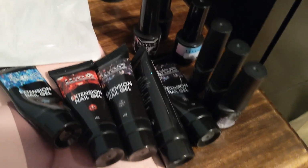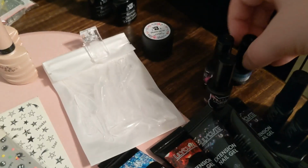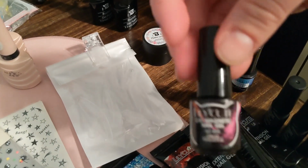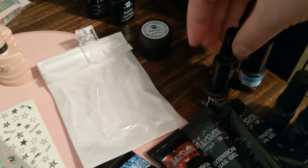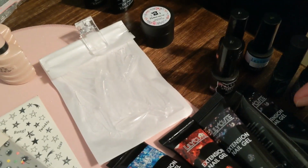Let's see. I also have a bunch of Lily Cute stuff. I've used some of it. I enjoyed most of it. This is the thermal stuff. It actually is pretty reactive. There's a bunch of the magnetic stuff. It's supposed to be super color shift, but it's not, but that's okay. I didn't spend a lot on it. Some reflective, some more thermal.